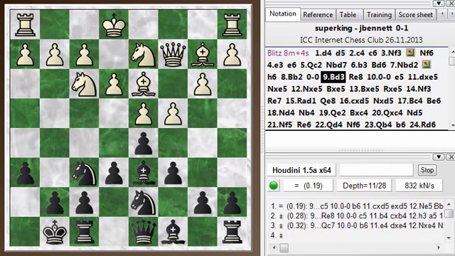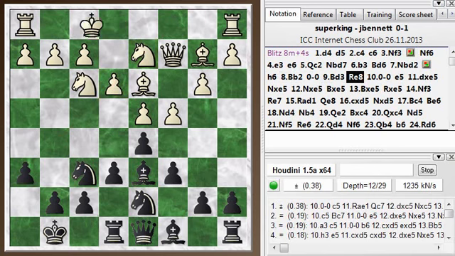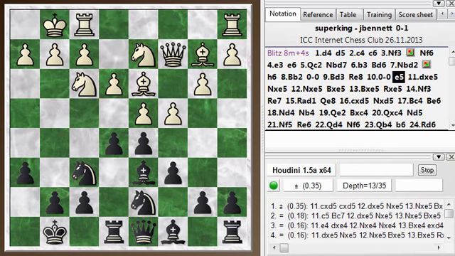So let's get back to where we were. Rook e8, sort of preparing it. And now I push on with e5.